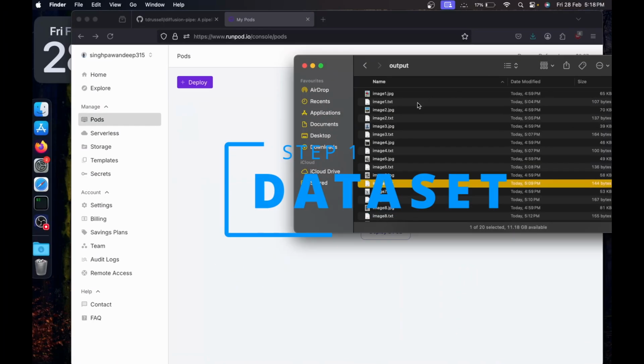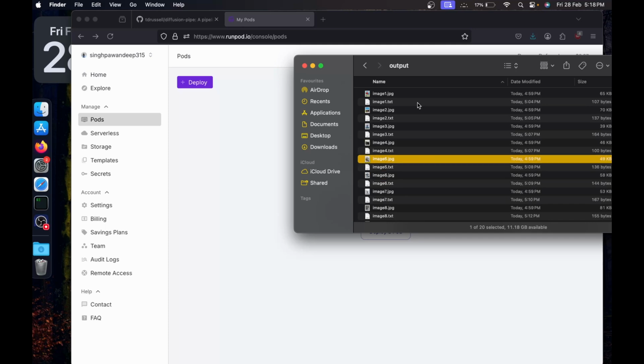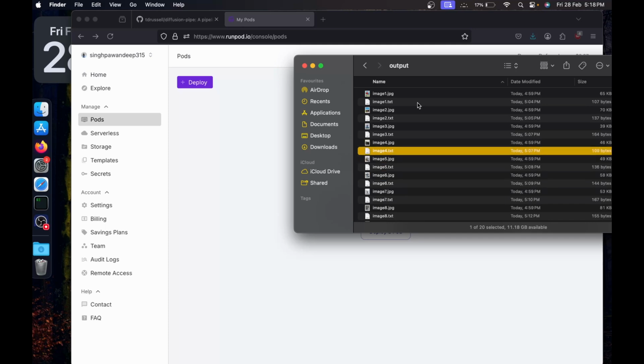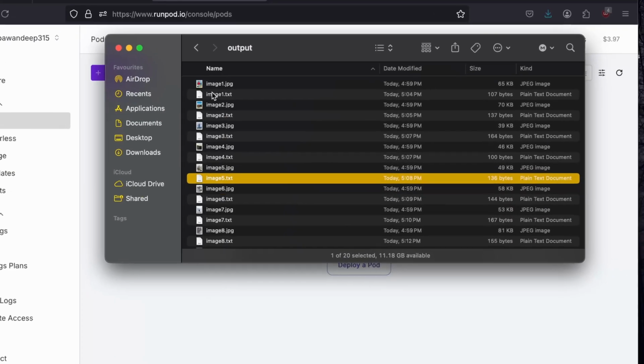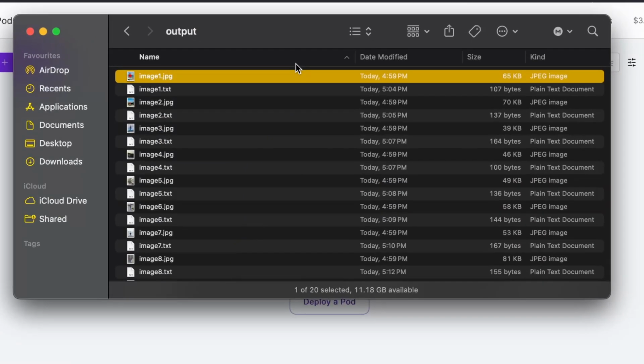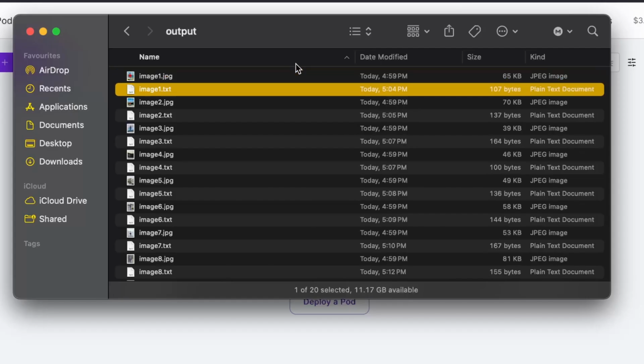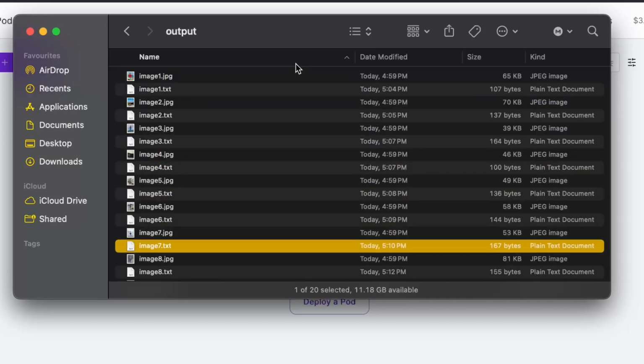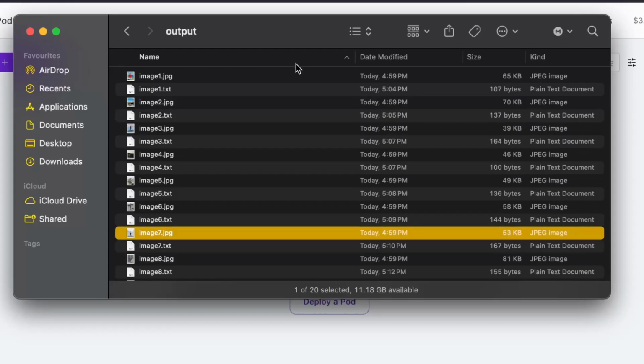Now the other thing you need for fine tuning is the dataset. For the dataset, you can have 10 to 15 images, or I think 7 or 8 images will also work fine, and they have to be in this format: image1.jpg or whatever name you want to give it. Plus, with that same name, for example, if I used image1.jpg, I should have image1.txt. If you used abcd.jpg, you should have abcd.txt. Now, what this txt file should have is the prompt for the image.